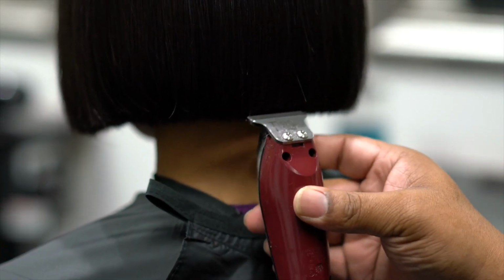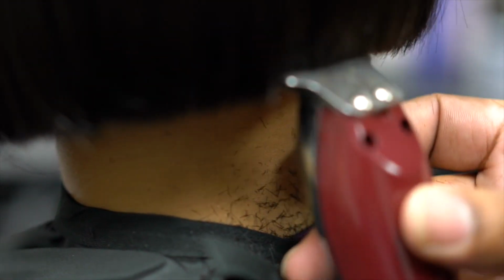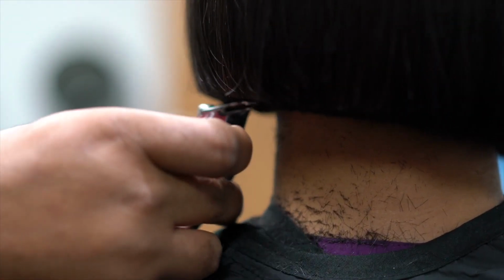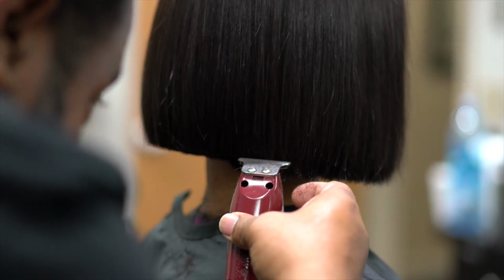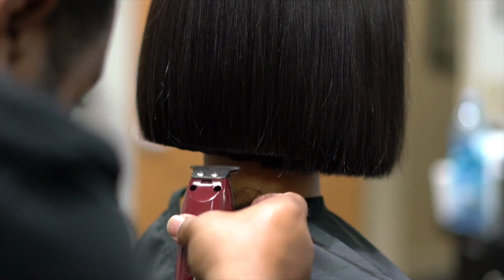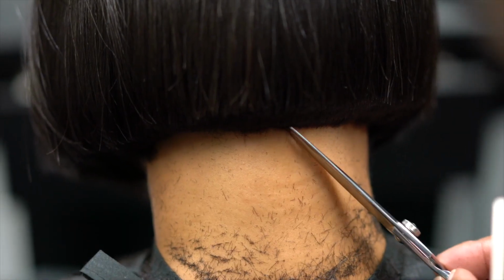Now, it's time for the details. For maximum precision, the straight line of the bob is created with clippers. After creating a precision line with clippers, we go in with shears to clean up the ends.